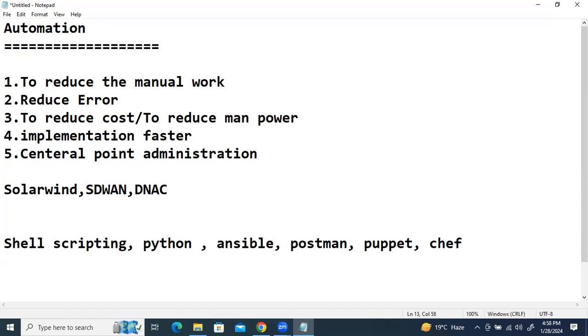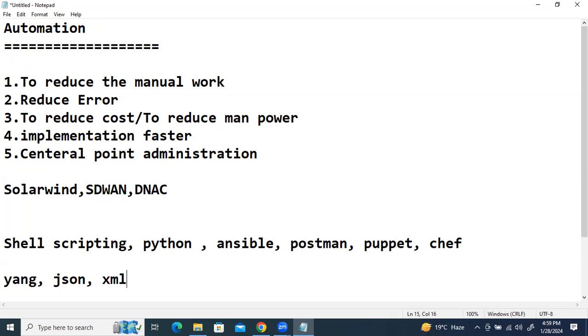And for data modeling, we have YANG, JSON, and XML. Once you interact with your network devices, you will get some output or result from your device.